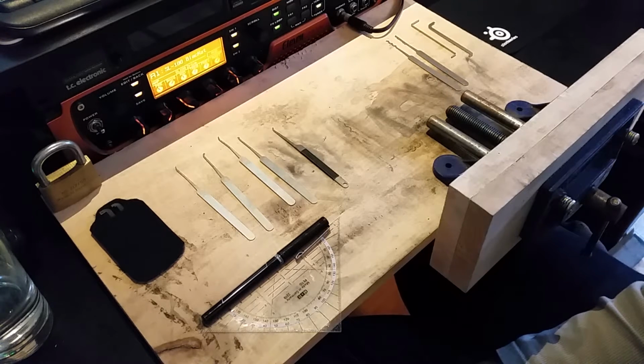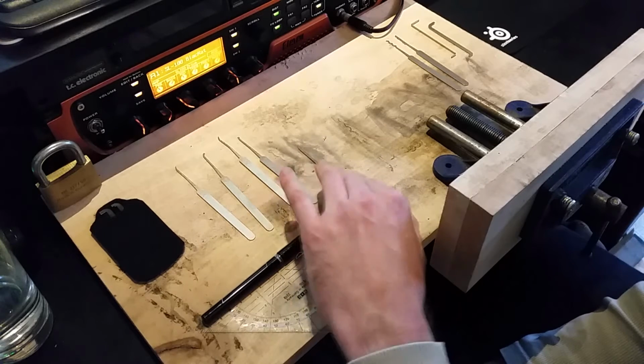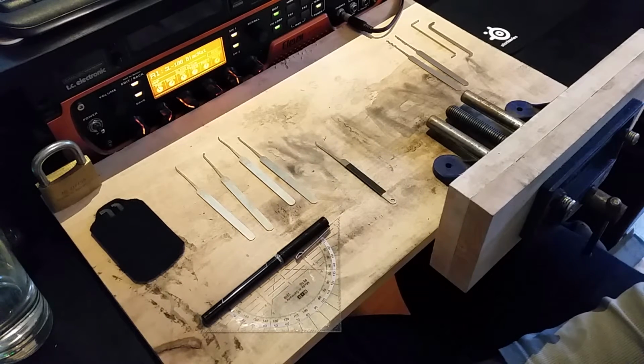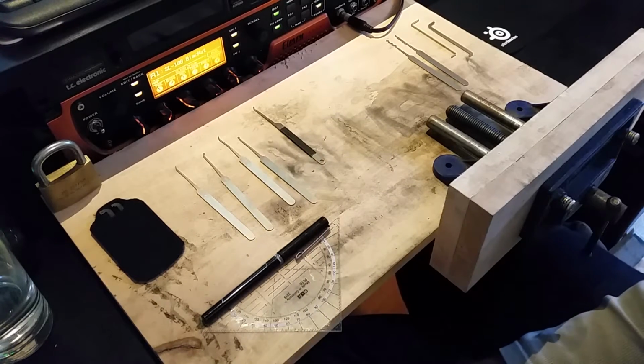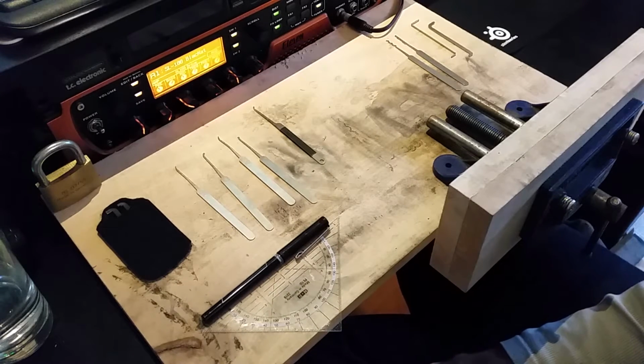You could of course also consider making your own. When I was waiting for my kit to arrive from Canada, I decided to make some of my own. I printed out some templates. Again, you can get them in the Reddit sidebar, or just do a quick Google search, and they seem to work really well, so I'm quite pleased with those, and I've started making different types and different ones since then, and I'll show those a bit later.